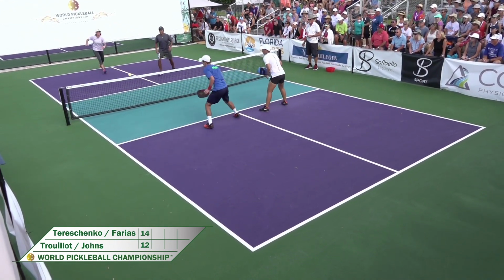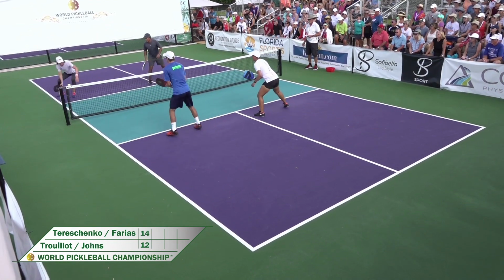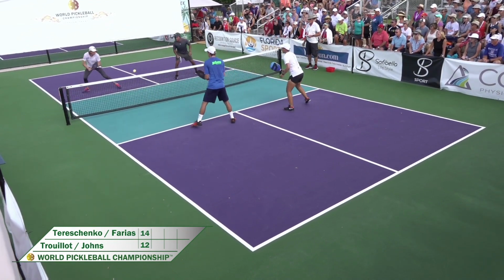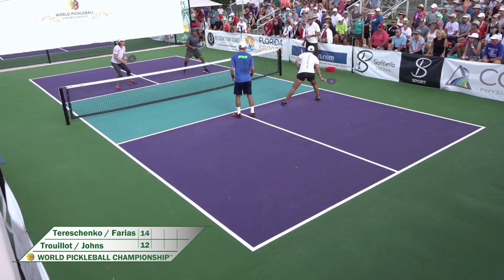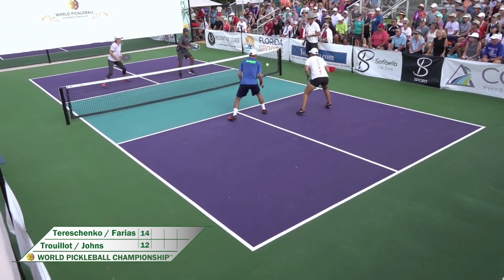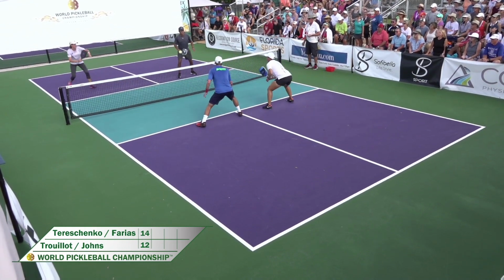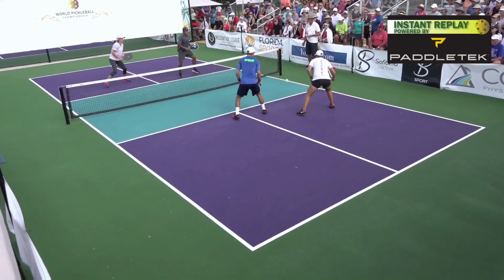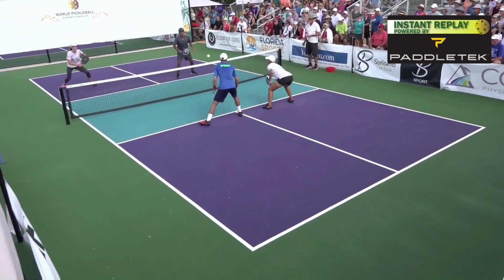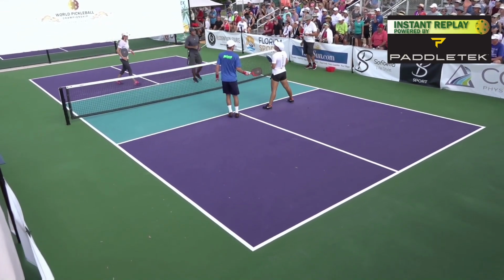So obviously, Collin and Athena really need to stay in this point here to get a chance at winning. Sure, it's game over if they don't. So I find it interesting they did not use a timeout after that. Oh, nice reset there by Athena. Yeah, very smooth. That was just a quick decision to pull the trigger. Probably not the best decision when you're down 14-12 not serving. However, she chose to do it, and that's a wrap.